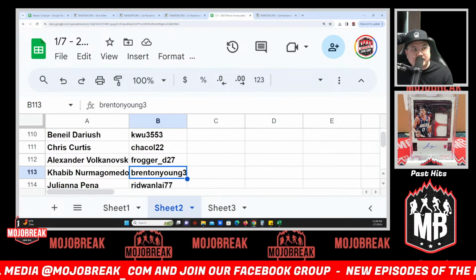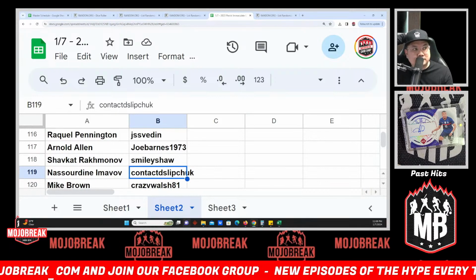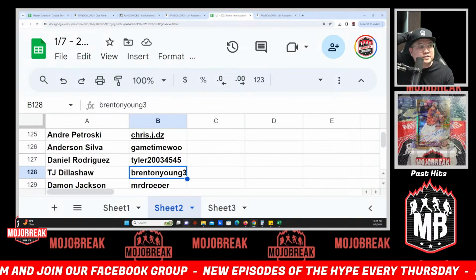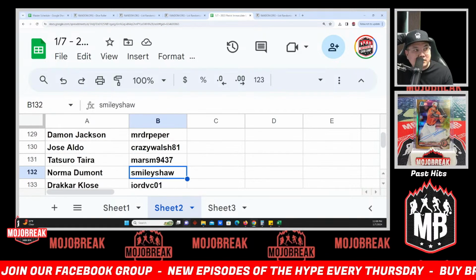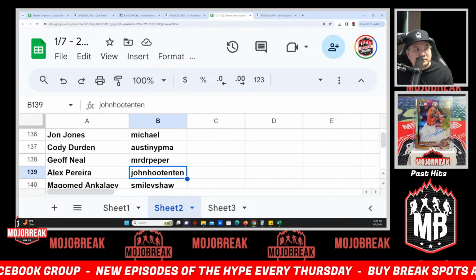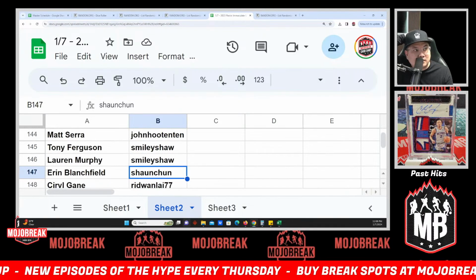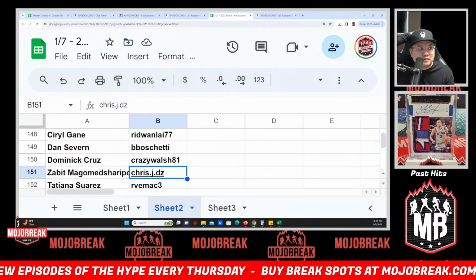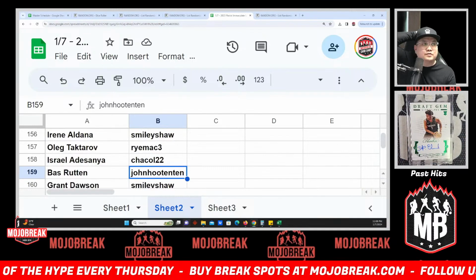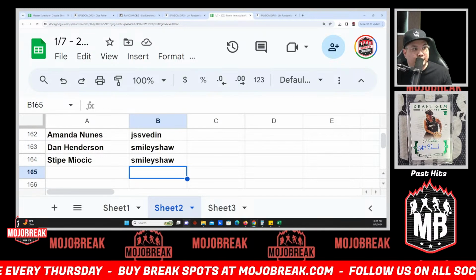Khabib Nurmagomedov, B. Young. Shavkat, Smiley. Anderson Silva, Game Time. John Jones spot, Michael. Trekus Duplessis, Smiley. Zabit. Israel Adesanya, Chaco. And those are your fighters.